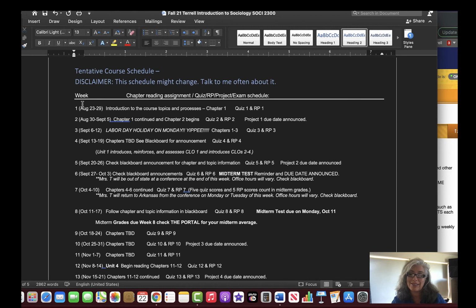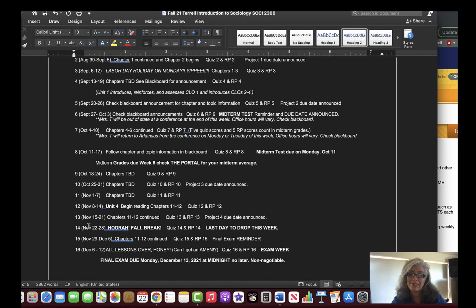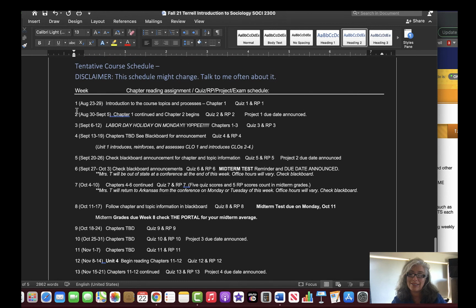So anyway, I've got each of the weeks numbered 1 through 16, just like the folders in the weekly course content section of Blackboard are going to be. So every week you have a week 1 folder, week 2, week 3 folder that appears, and you'll have the information that you need. You'll have a quiz and a reaction paper link for that week with the due dates listed. You'll have to put the due dates on your own personal calendar because Blackboard might not report them well or remind you of those due dates like you might be accustomed to in the past. You'll have projects announced. You'll have these quizzes constantly being available as each week goes by.